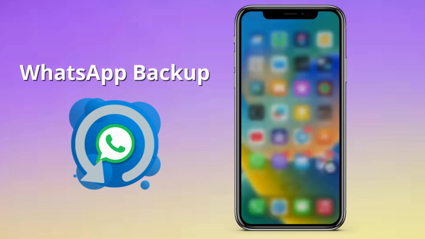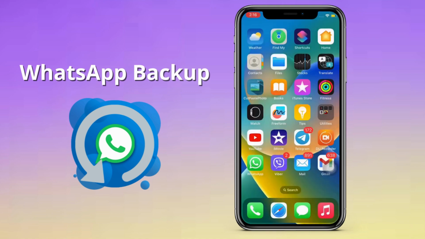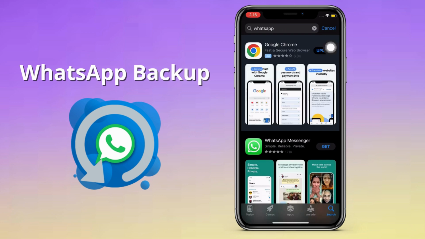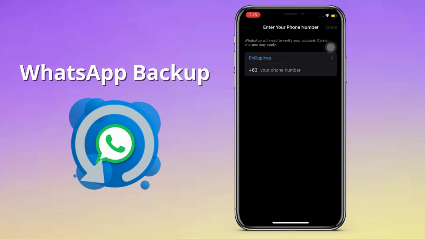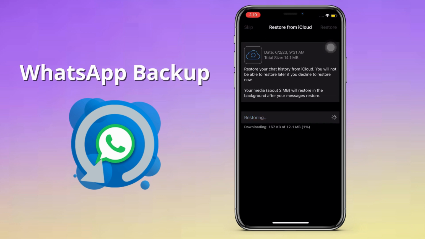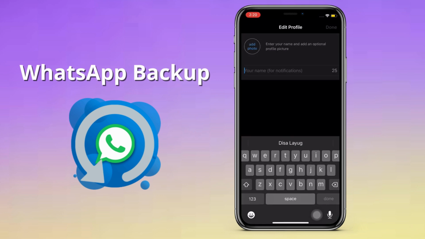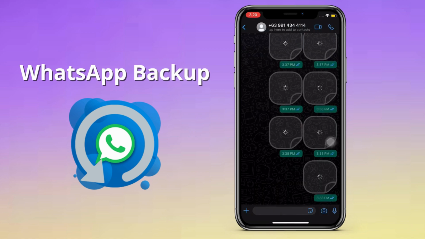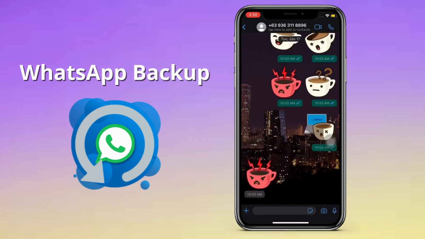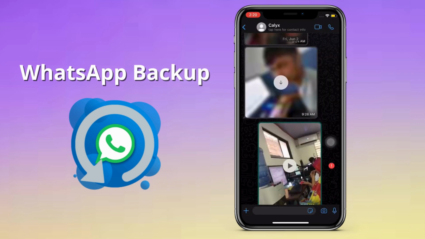After that, uninstall WhatsApp from your iPhone, then reinstall it again. Afterward, you will be informed to restore the backup's chat media and history. Once done, all your chats, videos, and, most importantly, your WhatsApp images will be restored.